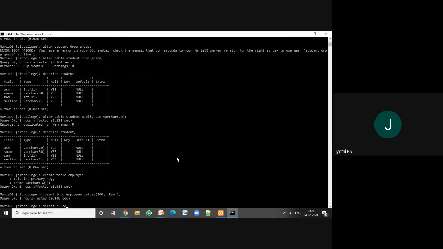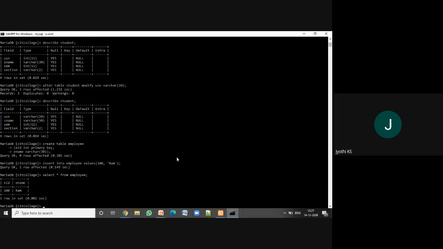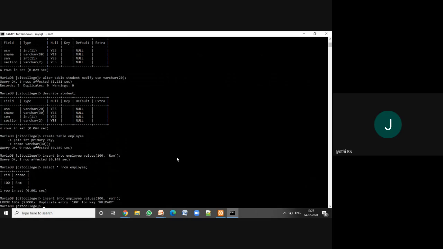So if I give select star from employee, it will show. So now if I try to insert the same value with a different name, let me say Raj, it will not take. So it will give you duplicate entry not possible for primary key.